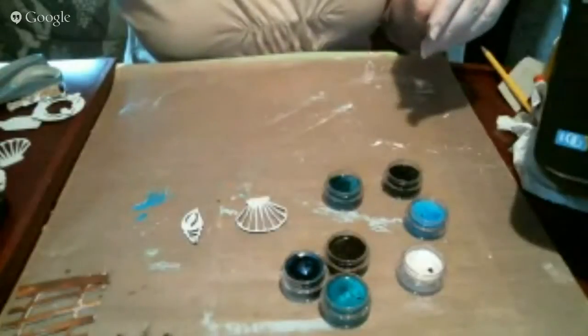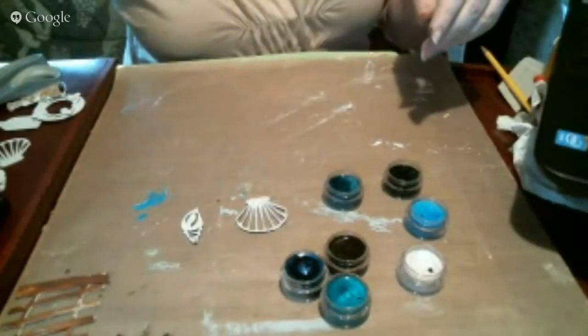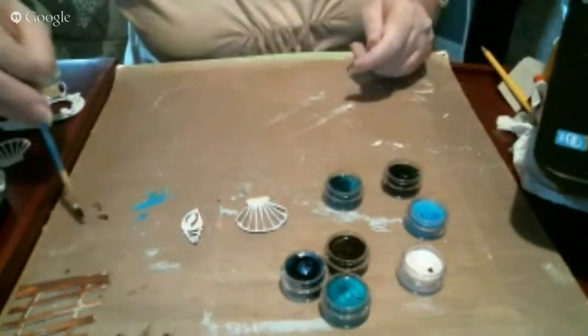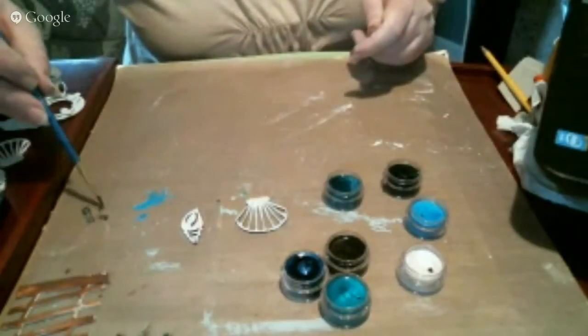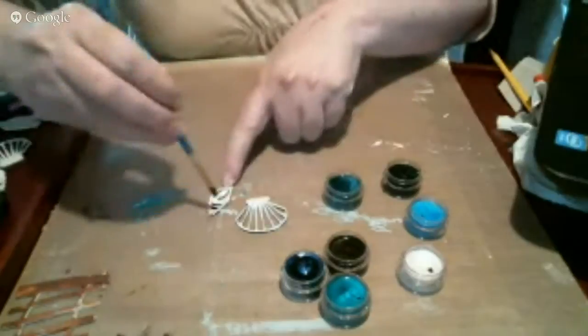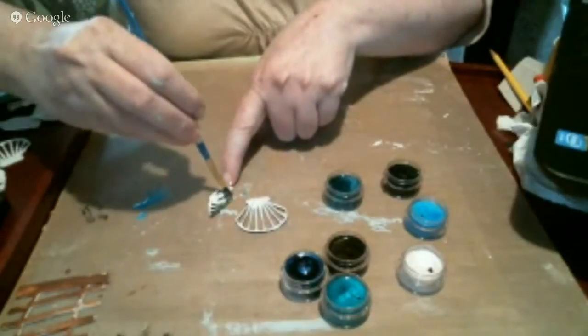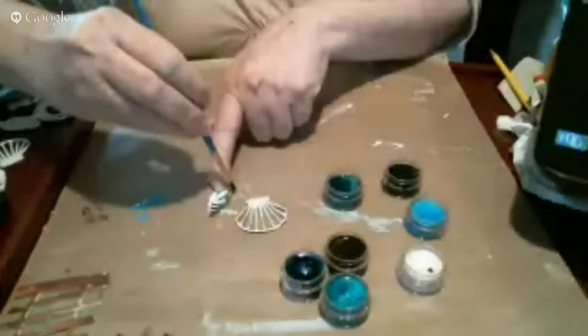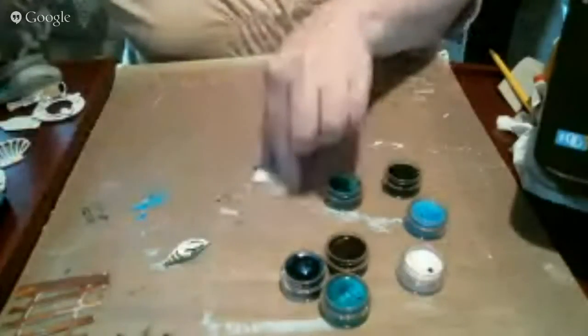You know, I don't know what color this is. Oh, that's really green. Maybe a little bit down here on the bottom. Just a little bit on the bottom. Oh, I like that. That is really pretty. Which one is this? Oh, of course I can't see. Oh, rainforest. Very pretty.